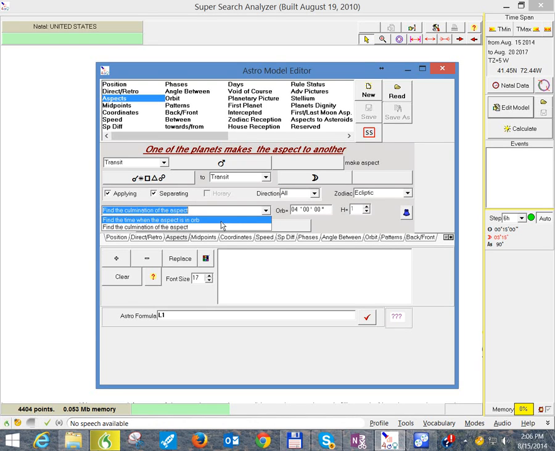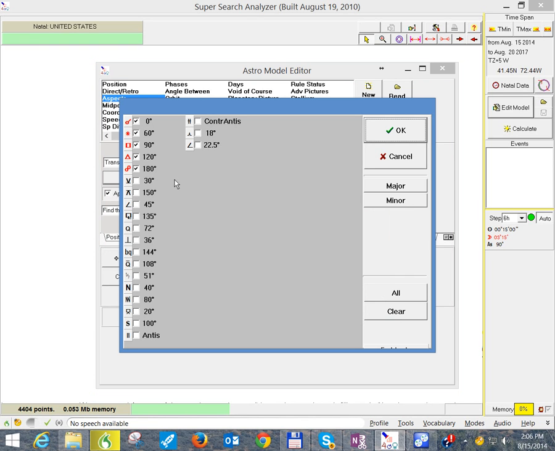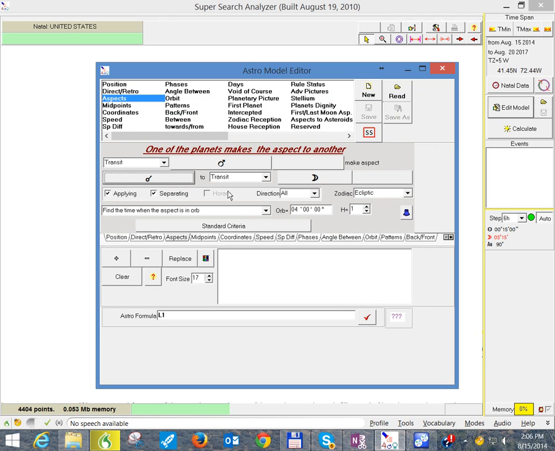Or I can do orb. All right. And when I do orb, I can change the orb right here. And if I put it on conjunction orb, and I put harmonics here, I can do harmonics. In other words, I can go up there and click on harmonics. So again, you can do all kinds of different things with this to work with aspects. There's no problem at all. And you notice that it won't let you do harmonics unless you're in conjunction, because every aspect, when they're in harmonics, they're in conjunction.